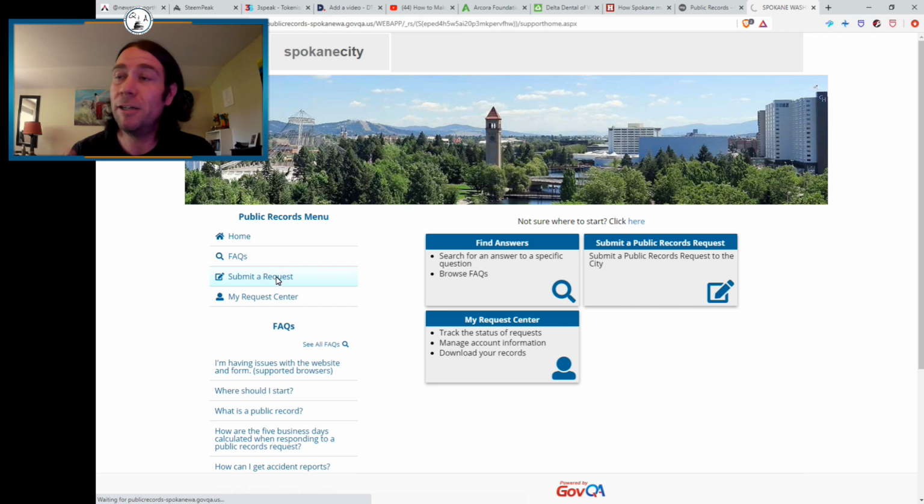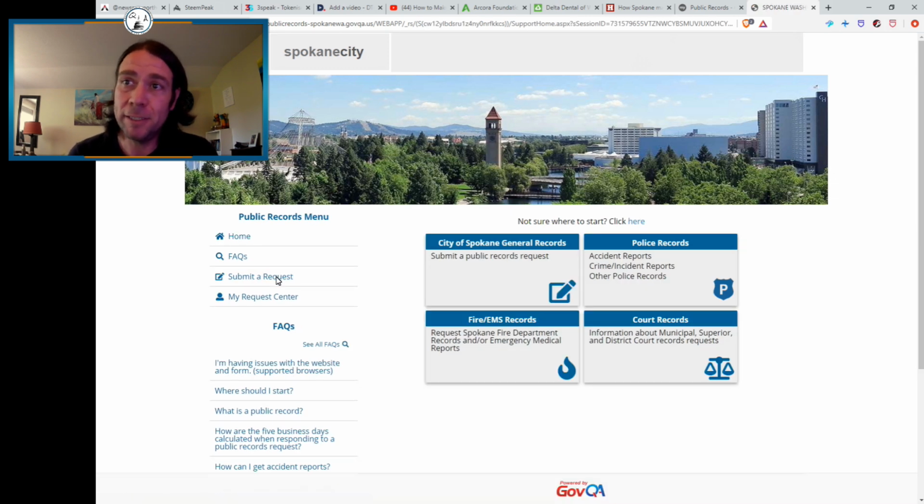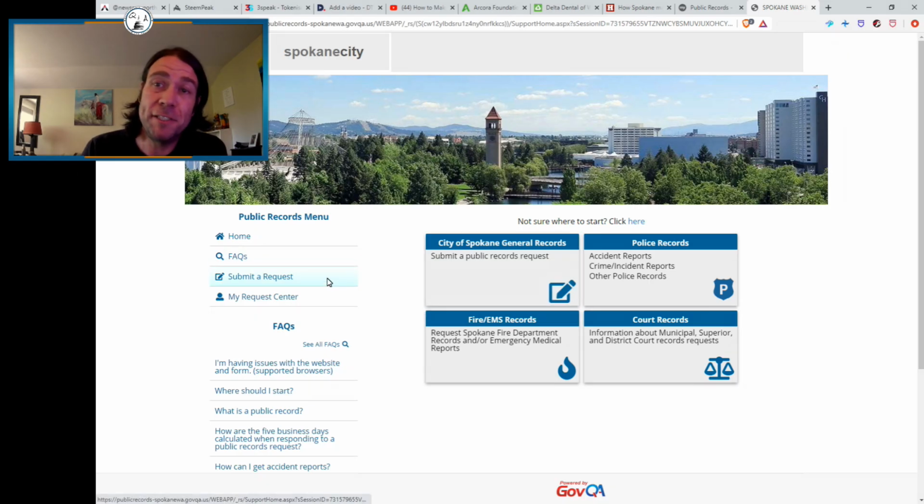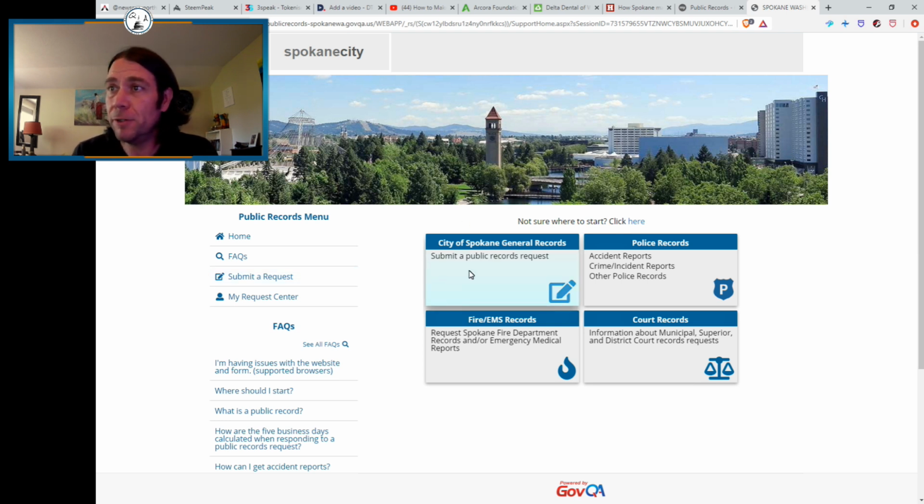but all you need to create an account is contact information. In the state of Washington, they can't require more than just a way to get back with you. If you want to give them your name or an organization, that's up to you. Just keep in mind, anything you submit with this public records request now becomes part of the public record. Protect your privacy, especially when you're going up against the government. That's all I would say. So what we're going to do is submit a new public records request. You can see there's different links to different things you want to do: court records, police records, City of Spokane, fire and EMS. Obviously we want City of Spokane.